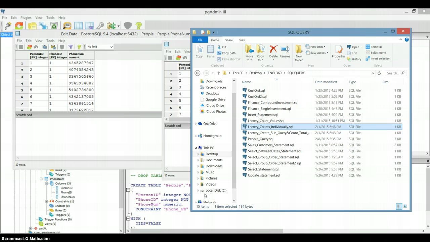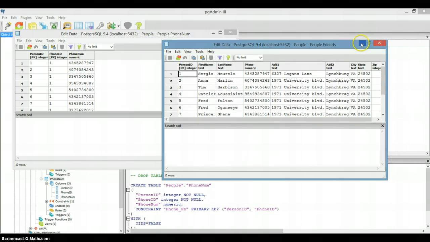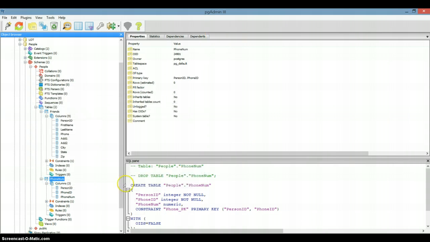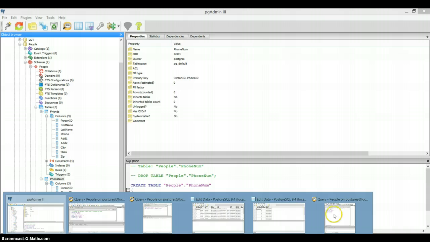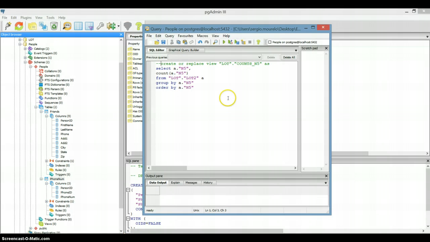After doing all this with the tables for the schema people, we're just gonna change the subject and go to lottery numbers again, like in the previous videos. And now instead of creating a view, we're just gonna select the columns N1, 2, and 3, and we're gonna do a group by statement that counts the number of times a lottery number is found in columns 1, 2, and 3.